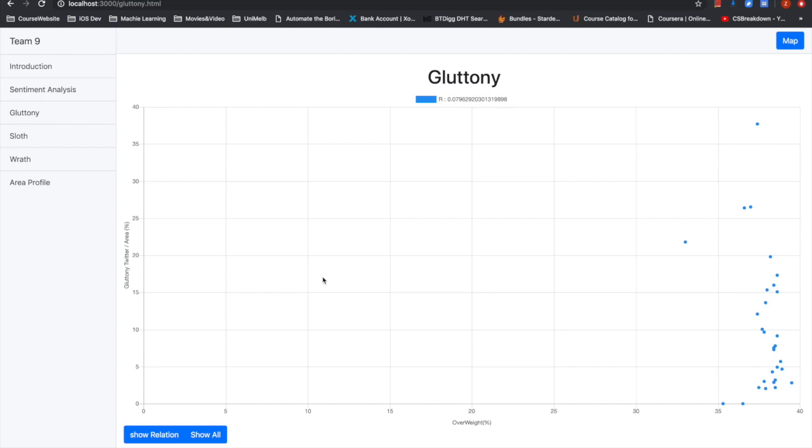This chart demonstrates a linear correlation between the overweight Orion data and the gluttony tweets. Each point in this graph represents the ratio of values of Twitter counts percentage divided by the overweight percentage in this area. And clearly, the results show the linear correlation is not significant. One of the major reasons is that the amount of gluttony tweets that we collect is not sufficient to measure this kind of scenario.